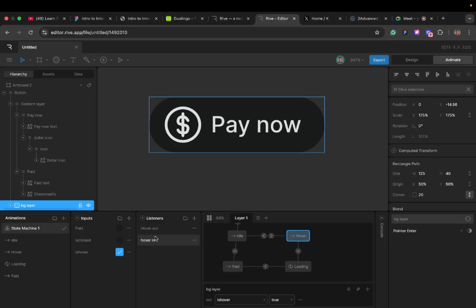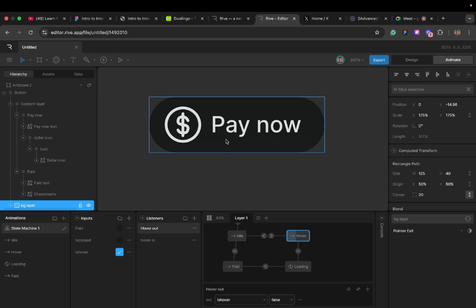For this one, I'm just going to change the pointer to pointer exit and change over to false. So now it should work. If I go over in, my pointer is out.